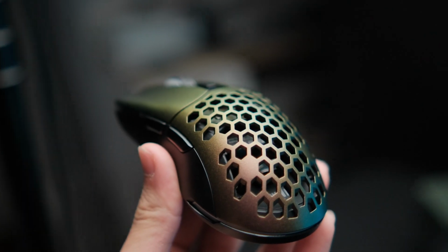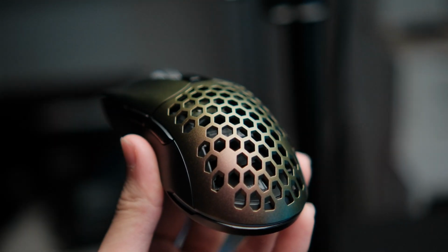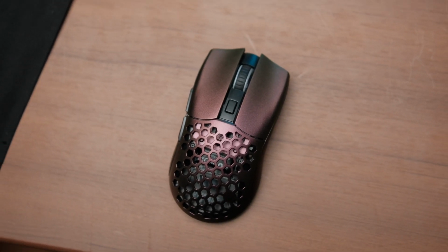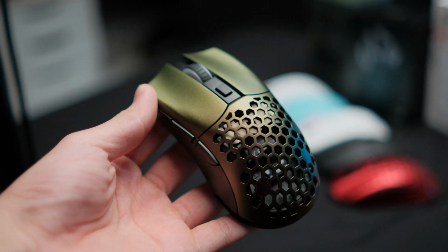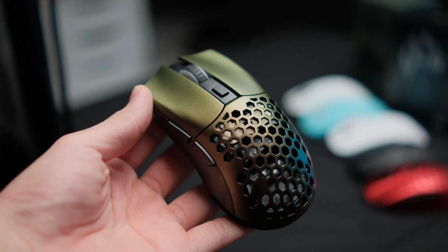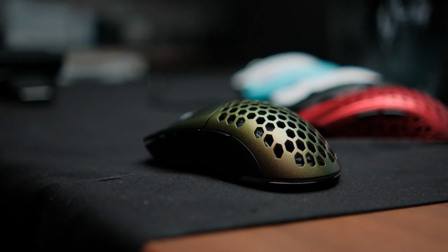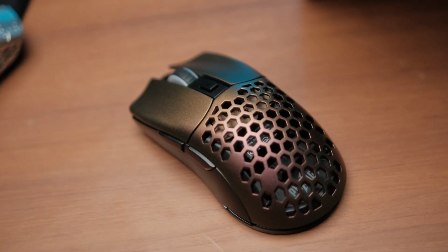In conclusion then, should you buy the Pwnage Ultra Custom Symm 2? Well, it's actually a really good mouse for the money. For $60, which is like 1/5 of the price of a Final mouse Starlight, you get a lot of mouse for your money. Sure, it's not the lightest mouse out there, not the highest performance with the latest specs, but in all the fundamental aspects, it gets the job done. And if you do like the Viper Mini shape and you're looking for a wireless alternative for claw or fingertip grips with medium to large hands, this is definitely a mouse you want to check out.